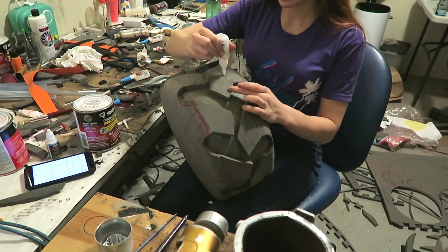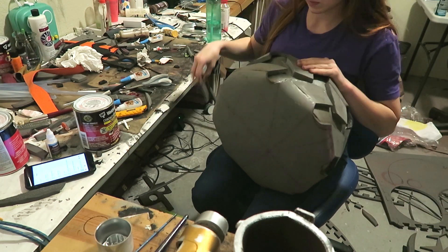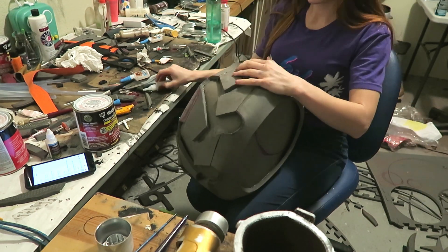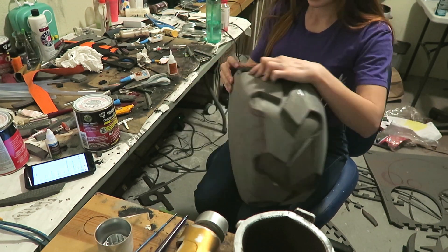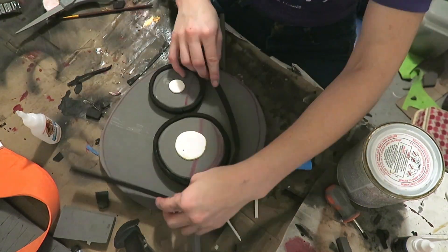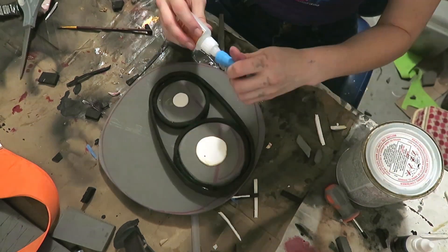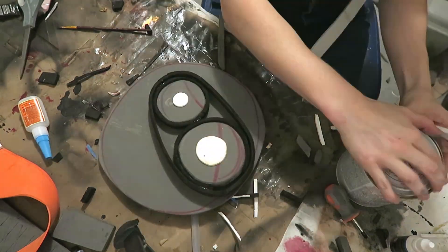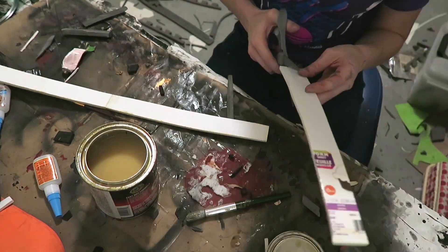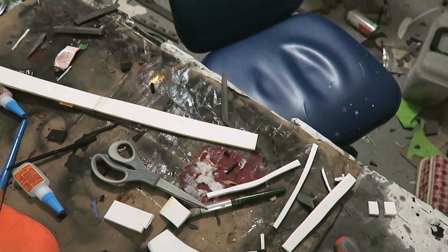After my rip tire was dry, I went in with some super glue and reinforced all the edges. I also used my knife to fix some of the edges. Some details on the inside of the rip tire are actually exposed from the outside. To finish those details, I cut out two foam circles and used smaller bits of foam to add my details. I'm using a combination of super glue and contact cement on different pieces, just depending on their size and convenience for me.